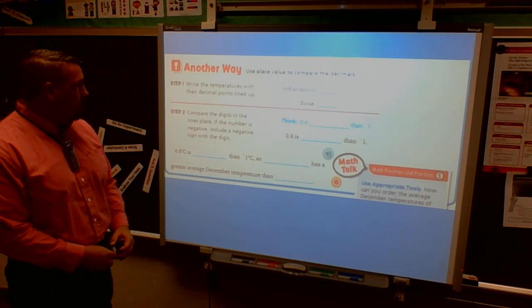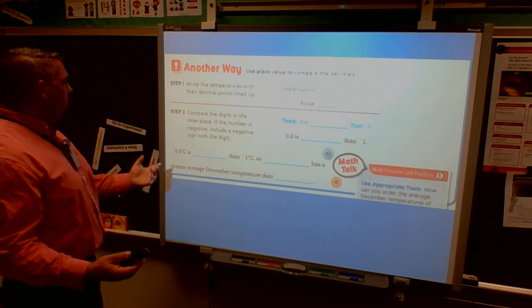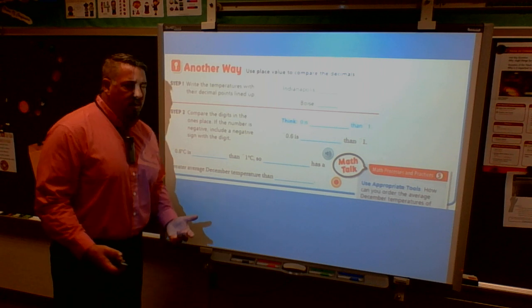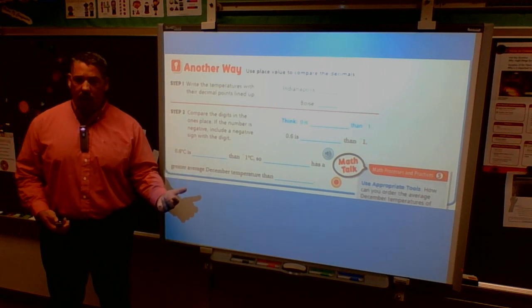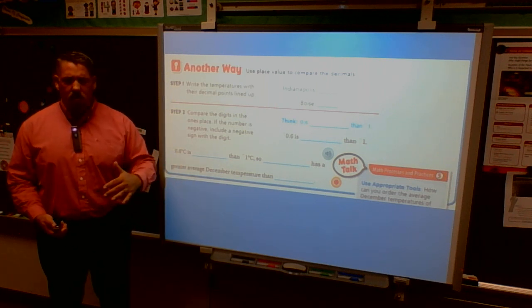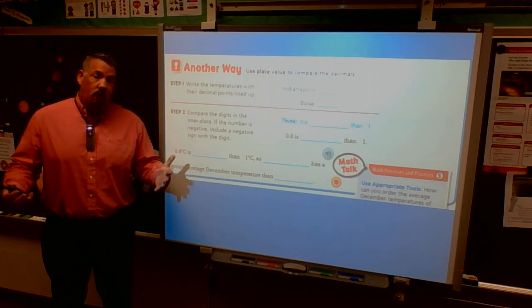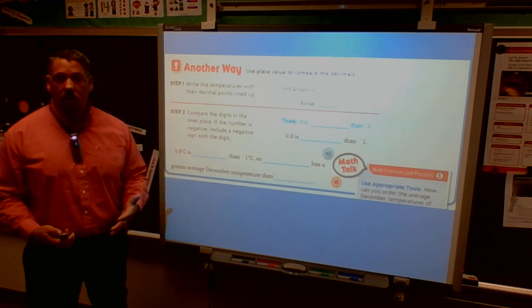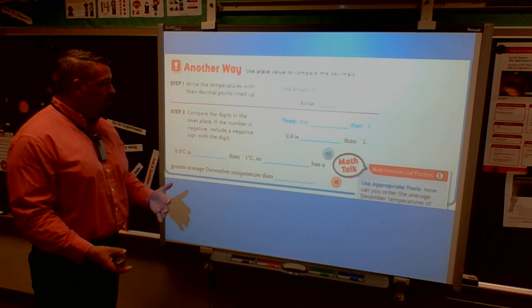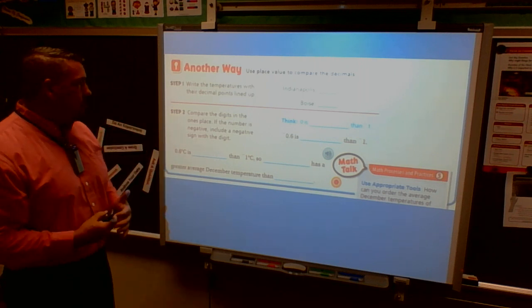All right, so what about this one? Oh, it's the same information, isn't it? This time it says use place values to figure out the greater amount. So there's more than one way to do these. Always more than one way to do a math problem, right? Which one do you have to do? Hopefully you said in your head, the one that I understand best.